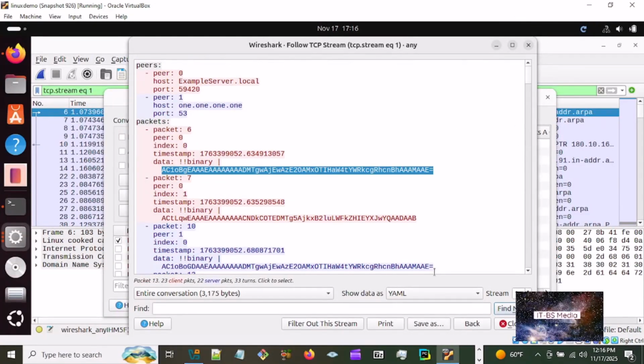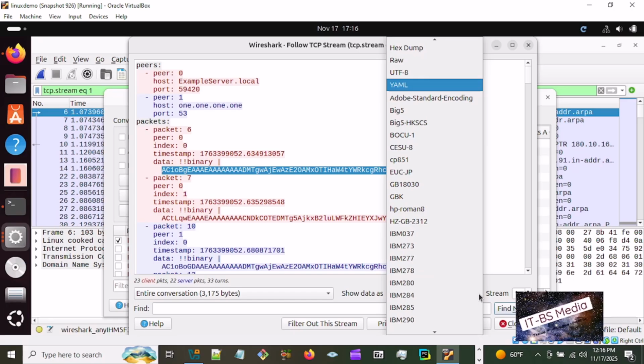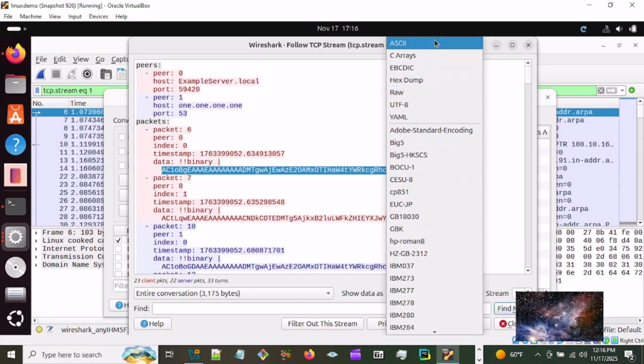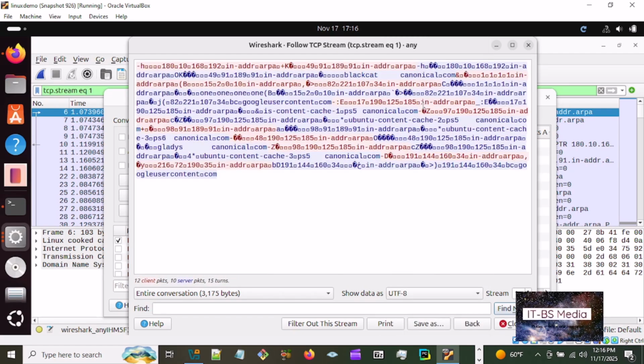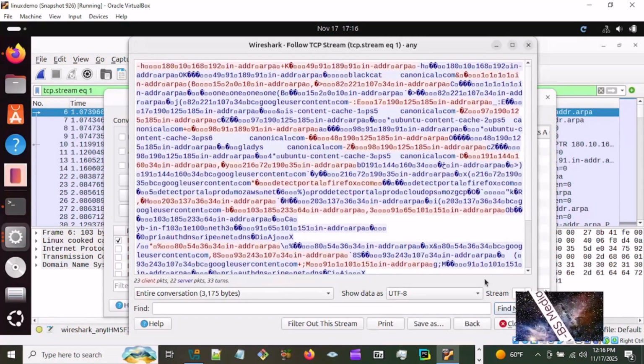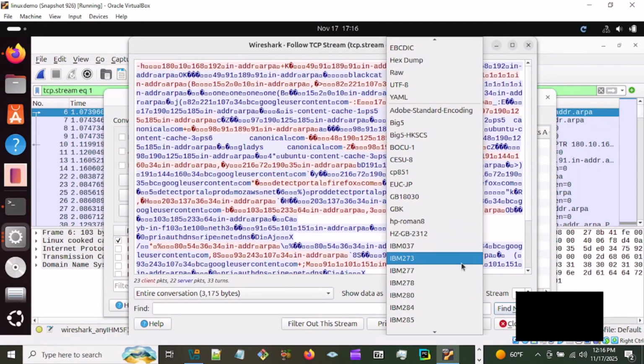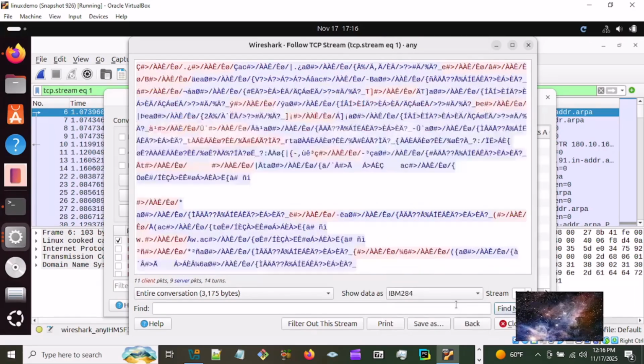So you can change this, you can change it to another mode. Let's look at this. You can see how it is now. Let's go back to IBM 284.